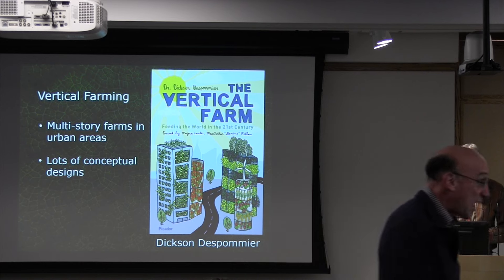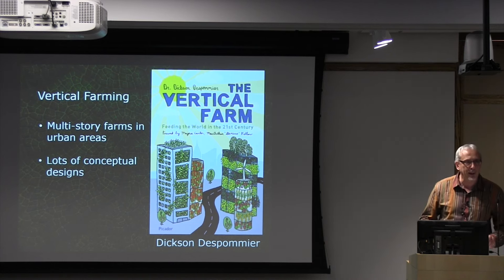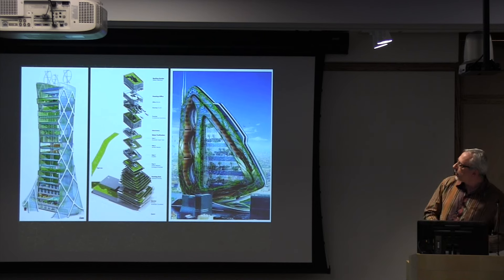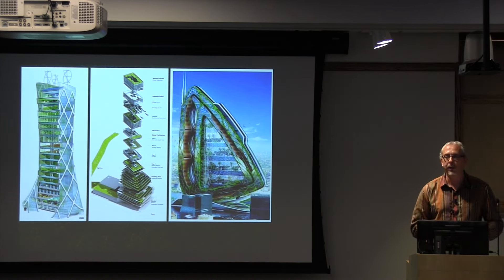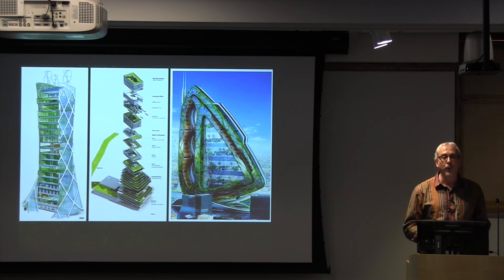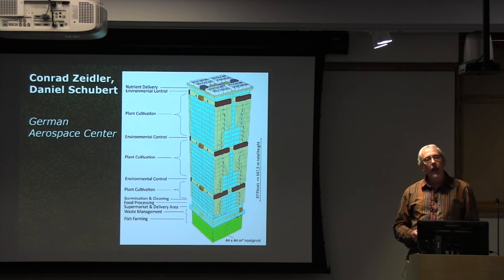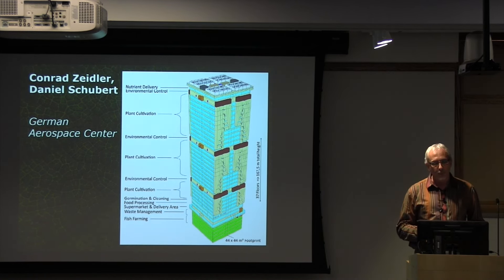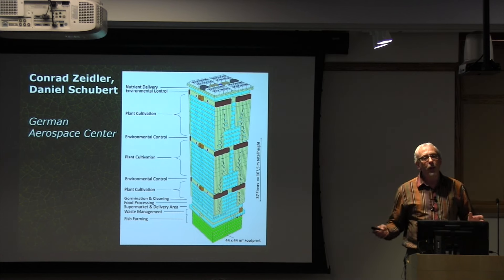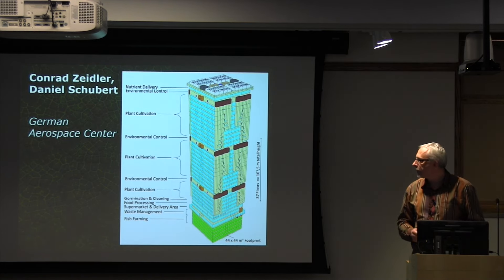The people probably most fascinated with vertical farms were architects. As soon as this book came out, architects started making beautiful designs for what vertical farms should look like. It's fun to Google images for vertical farms — they are absolutely beautiful. They probably don't work, but I would love to see some of these buildings built. German engineers — not architects — took a more pragmatic approach, coming up with a design that is not as pretty but actually engineered to run a large vertical farm year-round.